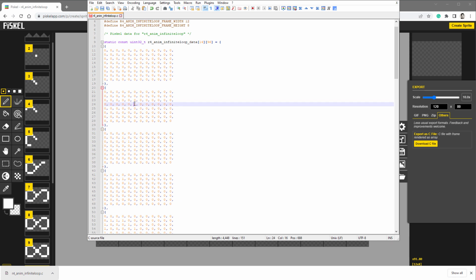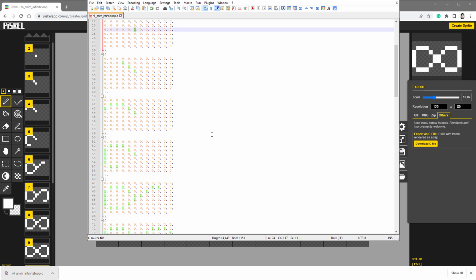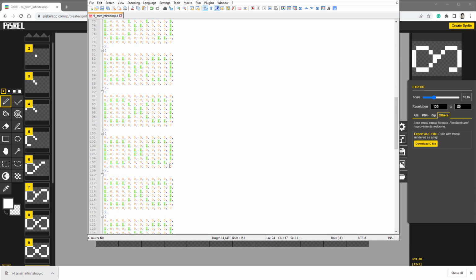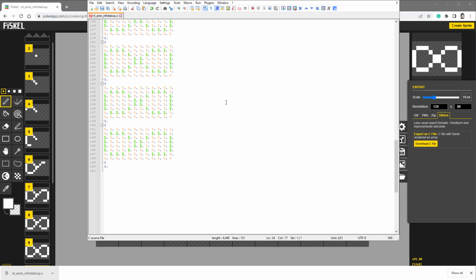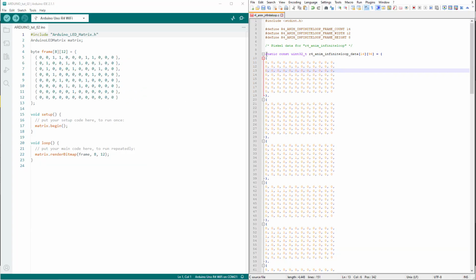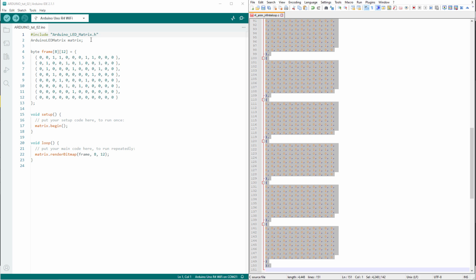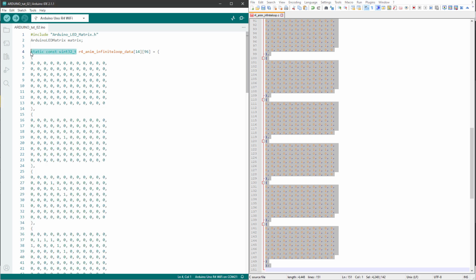And as I select the number 1, it will highlight all the occurrences so I can see the animation inside this array. So I think that this should be enough to be used inside our Arduino sketch. Let's copy the array into our Arduino code and let's just set the type to be byte instead of integer, and we can keep the name.